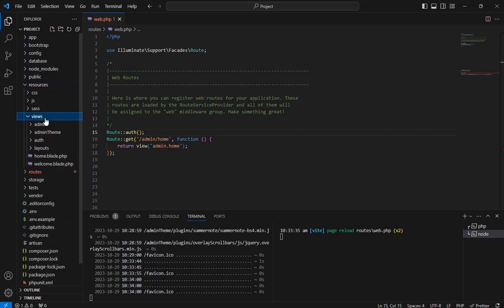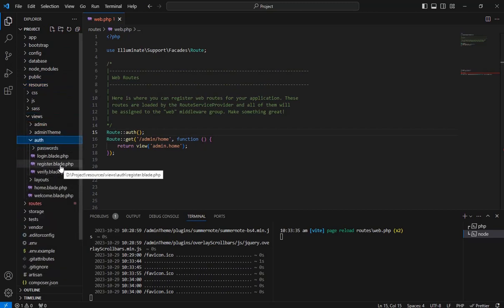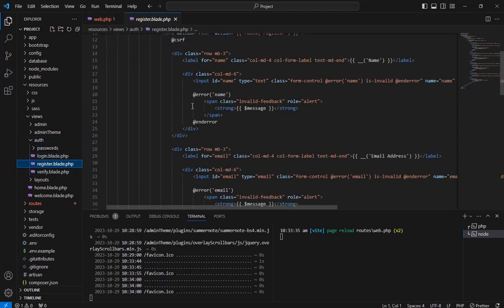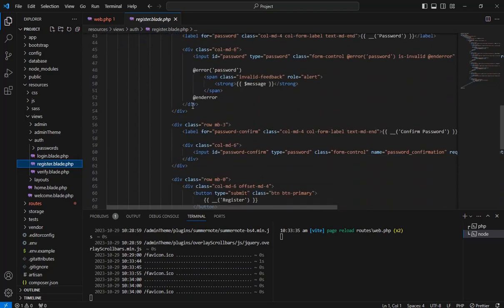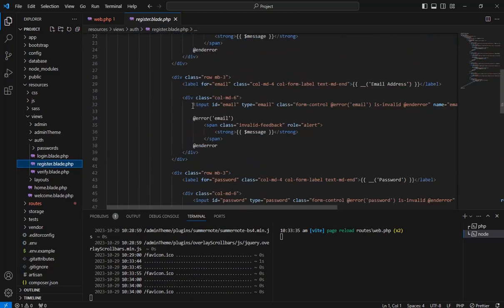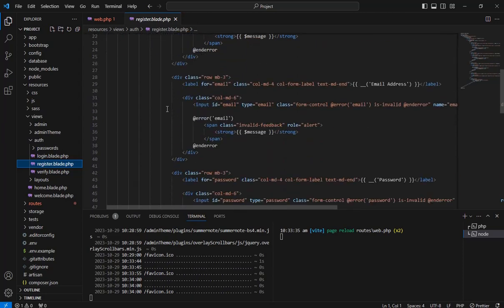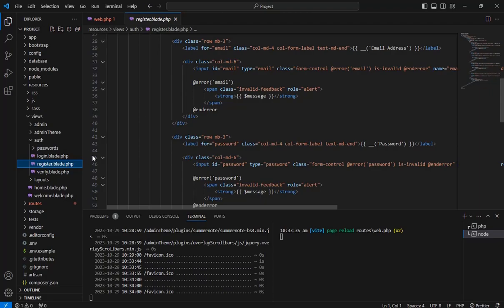Now you can see that inside the views folder, a folder named auth is created. Inside the auth folder, a number of view files are already created. You can see that this is the register.blade.php file, which represents the register form in our project.